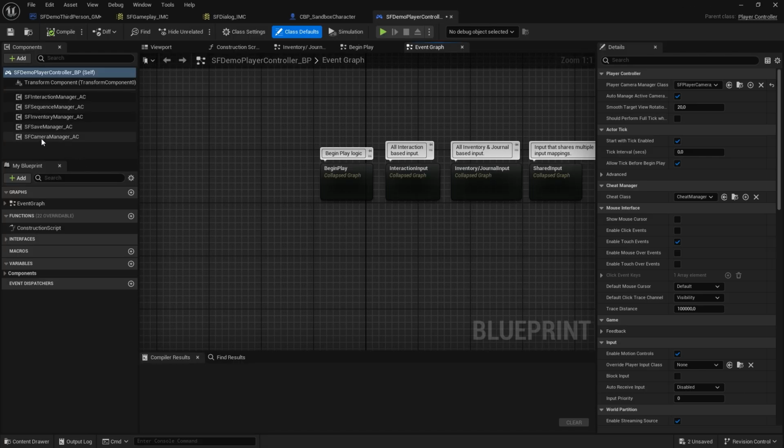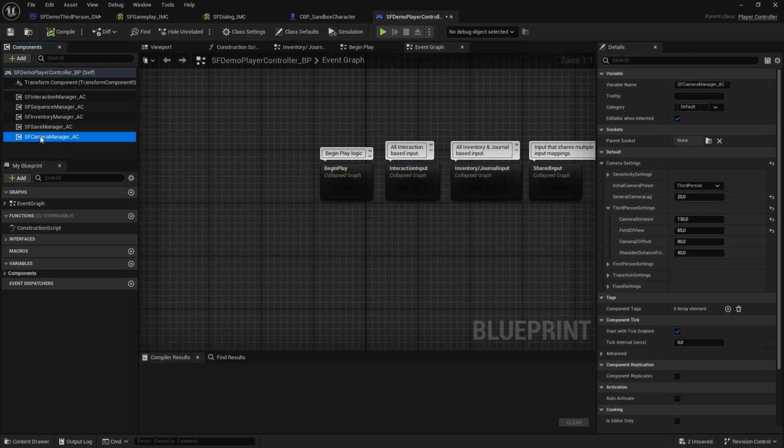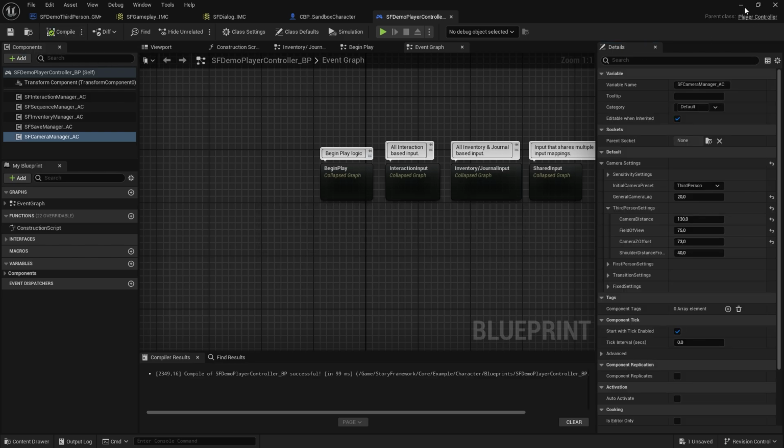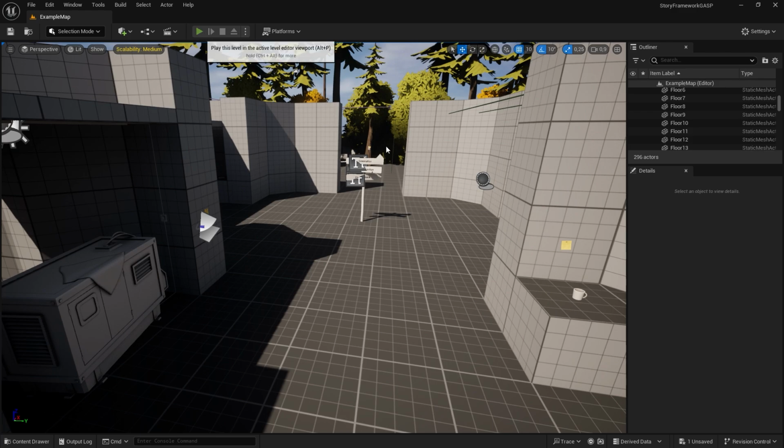Let's open it up and select the camera manager actor component. And let's change some of the third person settings, so we can drop the field of view down to something like 75 and the Z offset to about 73. Let's compile and save. You can test this out.